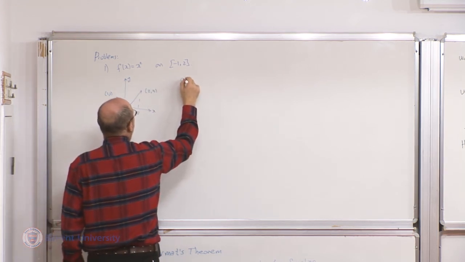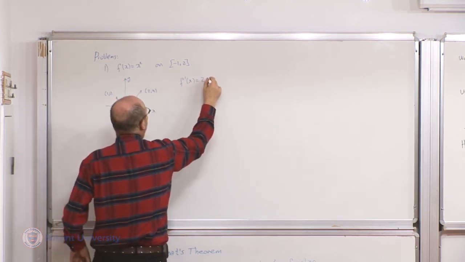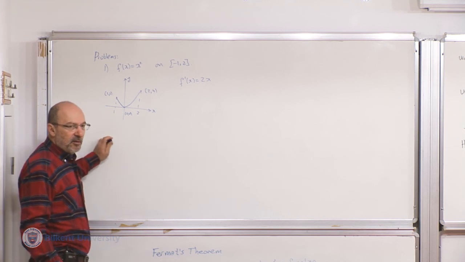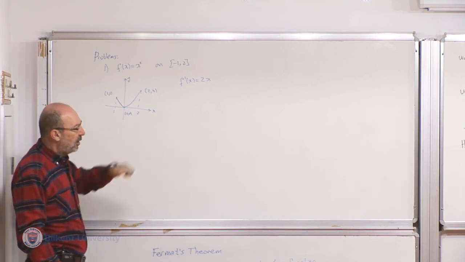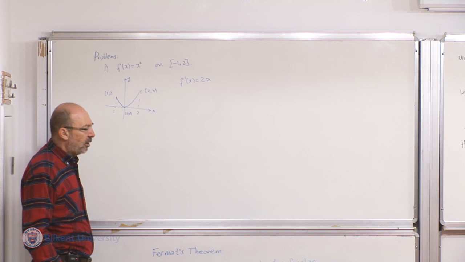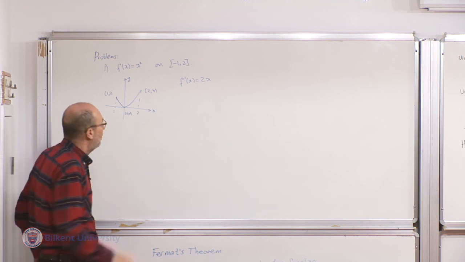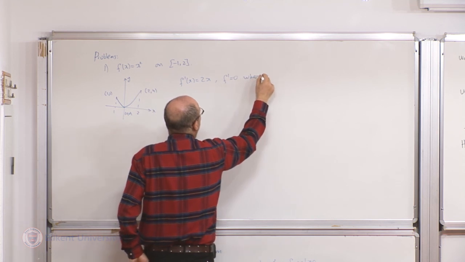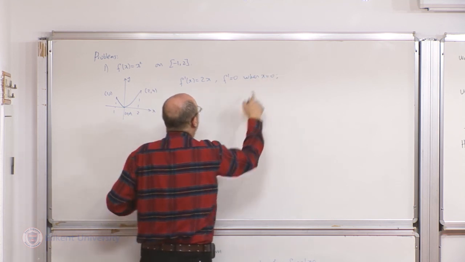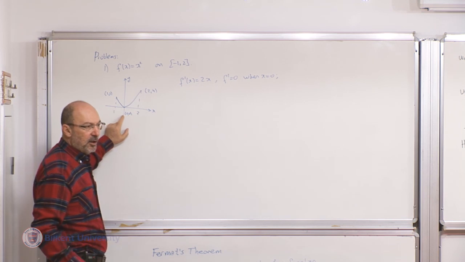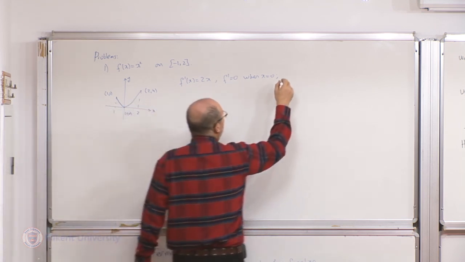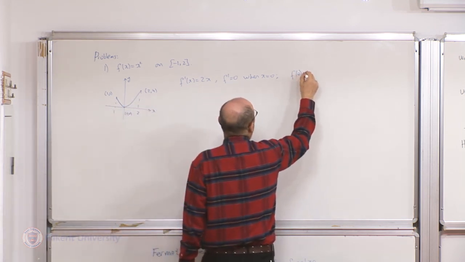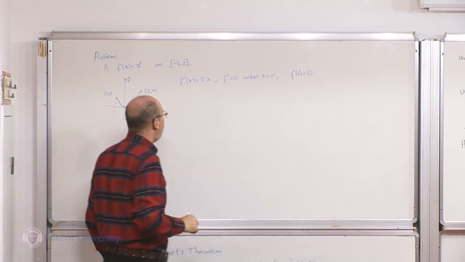Okay, so here f prime x is equal to 2x. The derivative is defined everywhere. So in the critical points, I will not be looking at points where the derivative is not defined. Okay, so f prime equals 0 when x equals 0. This is a critical point inside my interval. Okay. So I evaluate f of 0 and I get 0.